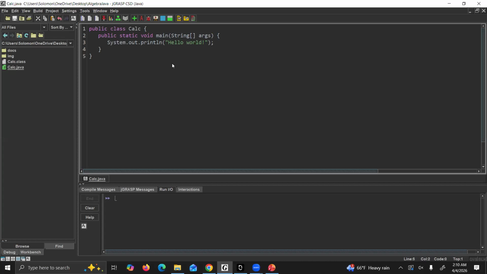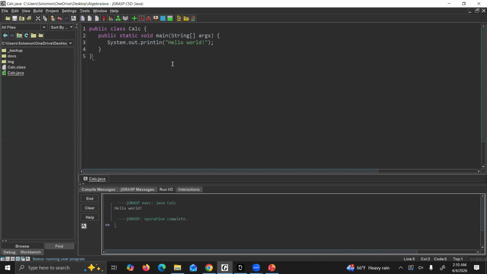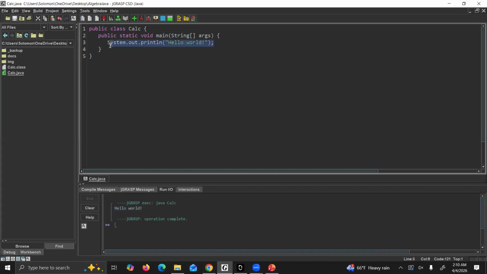So I've got this saved here. I'm going to compile, build, and run it by using a shortcut, Control R. I'm on Windows, so let's see if I've got it working. Boom, no errors. Looks like it compiled all right, and we've got our hello world. Awesome.